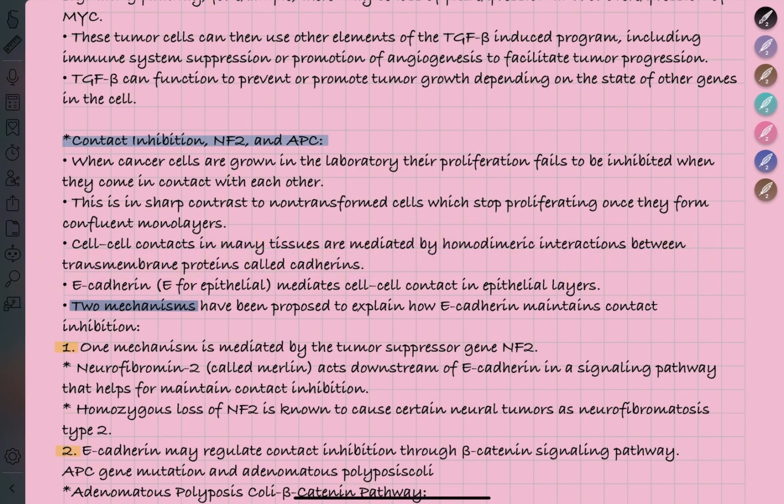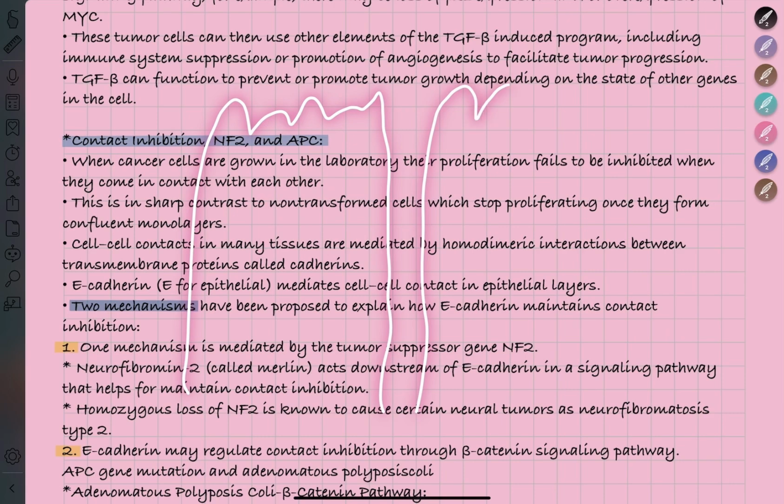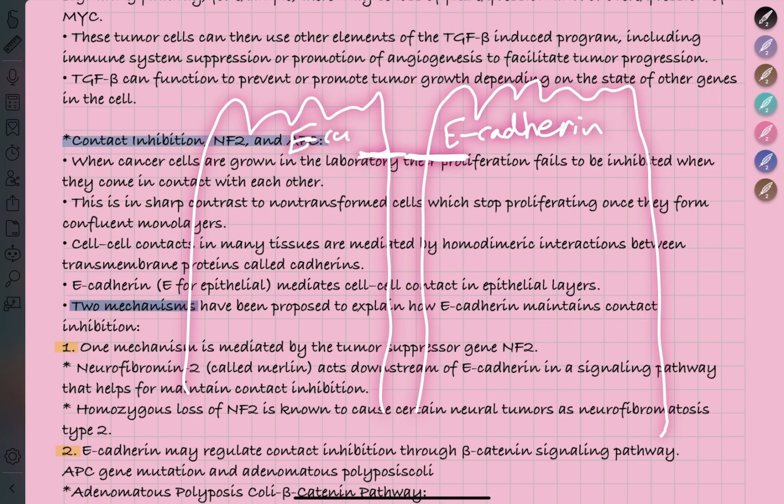Okay. What is this mess we said? Here's a cell, an epithelial cell. Here's another cell, also an epithelial cell. Okay. Here is a specific transmembrane protein, this is called E-cadherin. Okay. This is E-cadherin. And this is another one called E-cadherin. Okay. I'm going to write E-cad. Okay. E-cad. What's going to happen here is a homodimeric interaction. What does homodimeric mean? Homo means from the same type. Meaning E-cadherin from here, E-cadherin from here. E-cadherin from each side. Homodimeric means that these together as a dimer are going to work. Okay, homodimeric interactions. These are the cadherins.